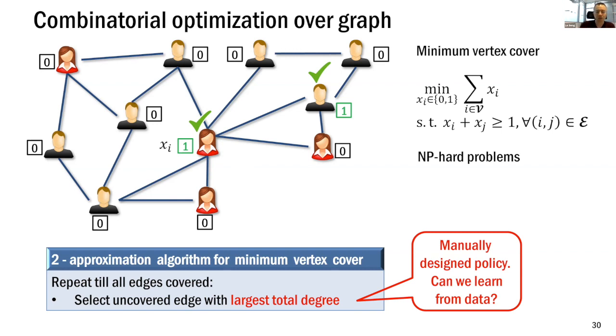Okay. So this algorithm is very simple, but you can show that it's a provable approximation algorithm. That means the objective function will be at most 2 times as large as the global optimum. But this particular algorithm is going to be hand designed, right? It's just using the degree of the node. So in some sense, you just use first order neighbor information, right?